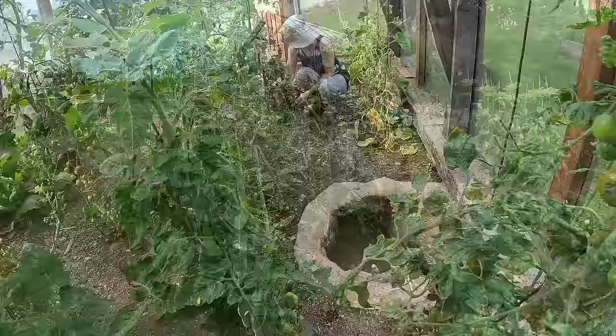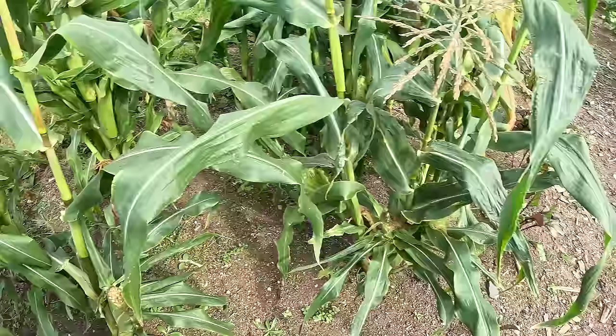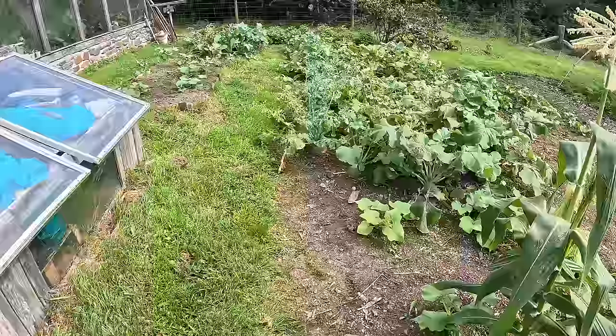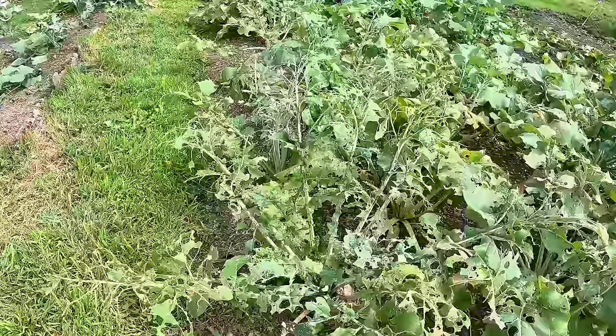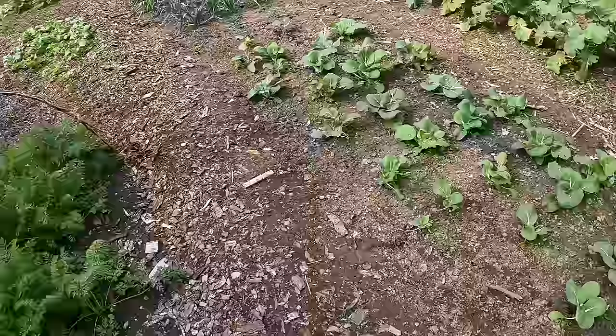We're just starting to pick the sweet corns now. They're just starting to be ready. So they're just starting to sort of pop out. Lots of runner beans, I've had lots of them. Swede, start picking them soon because they're getting to the point where they're ready. We've got some strawberries over here, more Swede, but they're not doing a lot now. Carrots, they're doing quite well, had a lot of carrots. I've had two patches of them, we've got another patch over there. Pak choy, I think, is coming along.